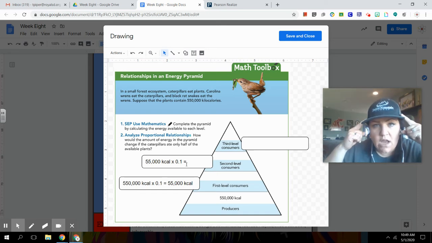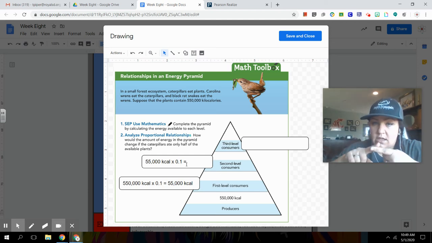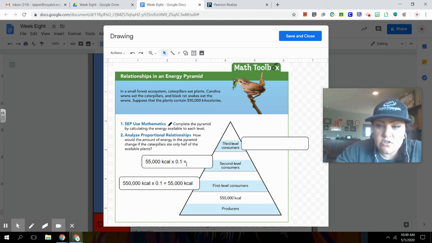If your brain is not working, you can use a calculator. Number two, you can just move your decimal place. You move it over one spot. So you shift those zeros over. If you're really stuck, you can email me and I'll walk you through it, but I bet you can figure this out. You're going to take this total. That is the amount of energy that is left inside of our little birdies that a snake could eat. So we know that the black rat snake is going to eat the Carolina wren, and only 10% of that energy can move up to this guy.